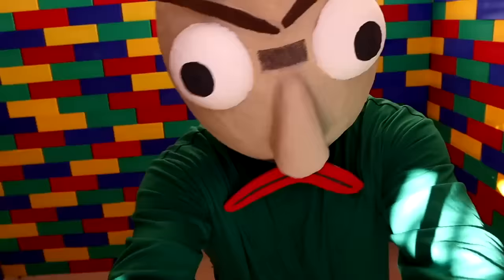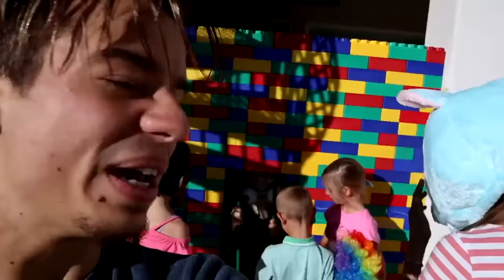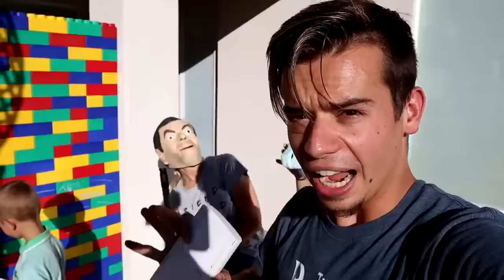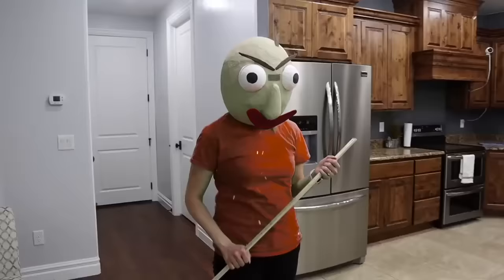We got him. Baldi is stuck inside of the Lego house. Oh, Baldi, you are stuck. Oh my goodness, guys. We got him inside of the Lego house. I cannot believe it actually worked. Look, there's a large llama. Oh, hi. Hey, Baldi, in here.